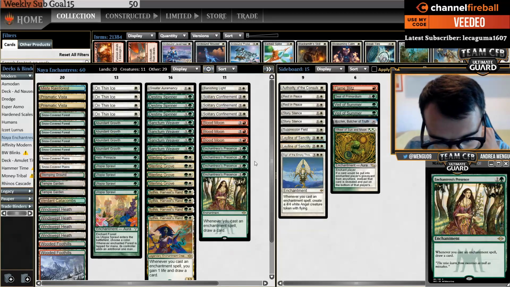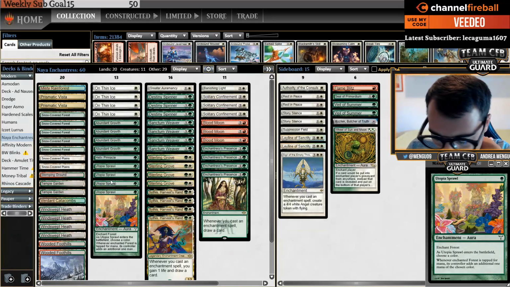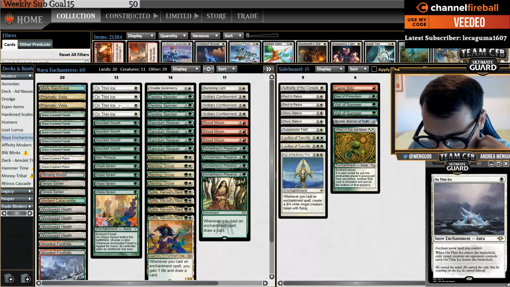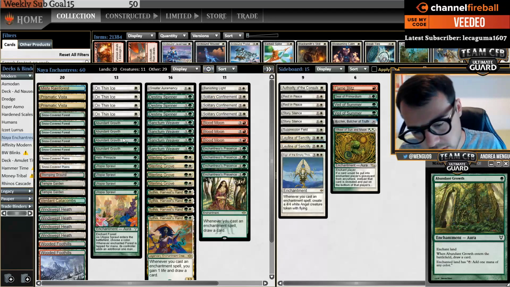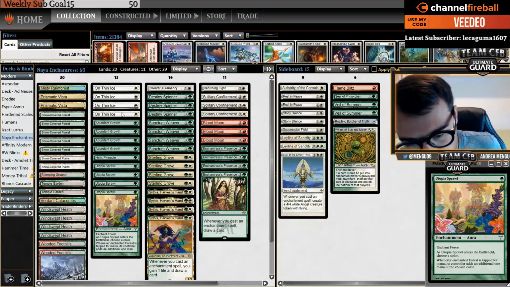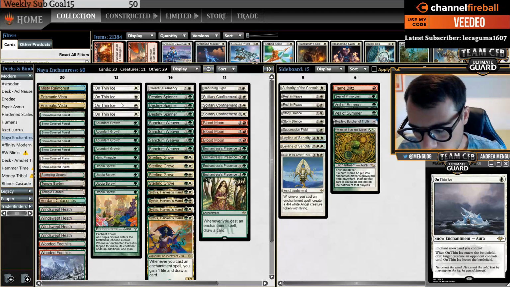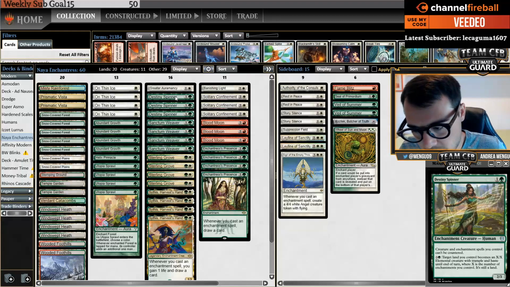So your deck is loaded with enchantments, as you see: Utopia Sprawl, Abundant Growth, and On Thin Ice. Let's just say Abundant Growth and Utopia Sprawl are your starters. On Thin Ice is a 1-mana kind of Chained to the Rocks, where you just cantrip and you get rid of a permanent. Destiny Spinner is your win condition.